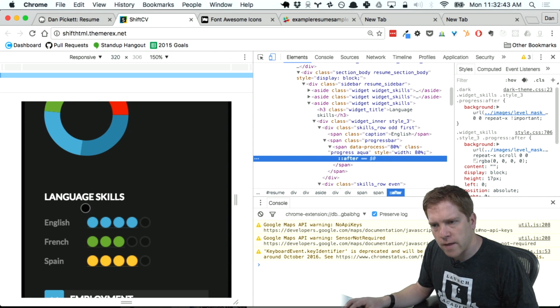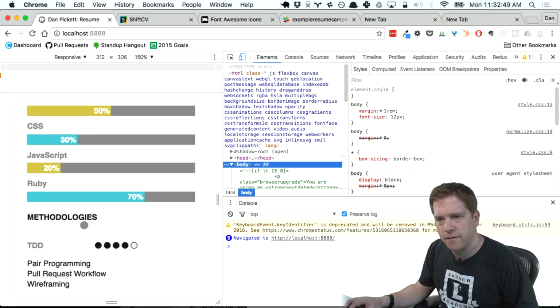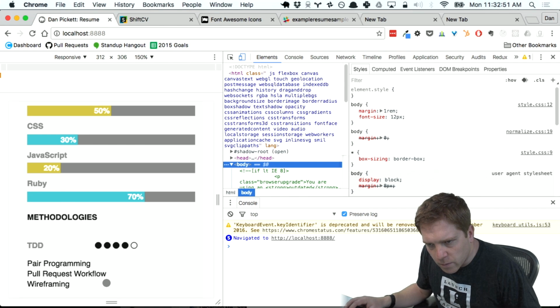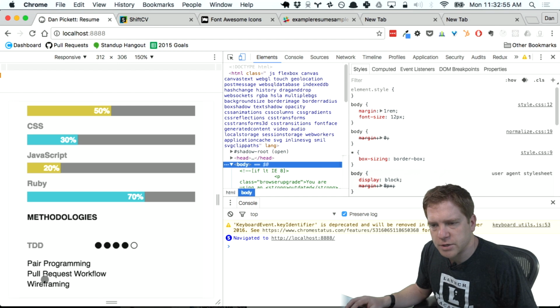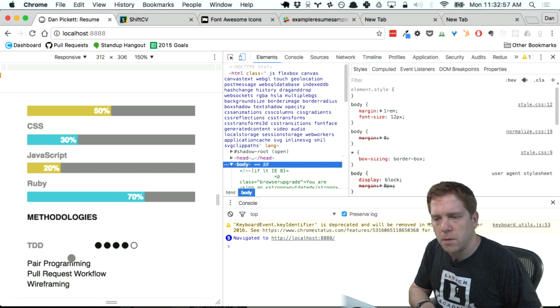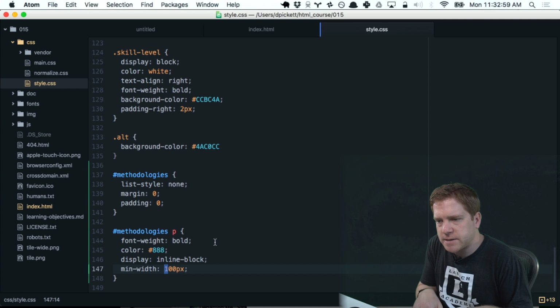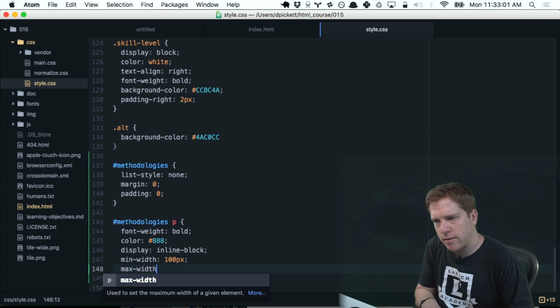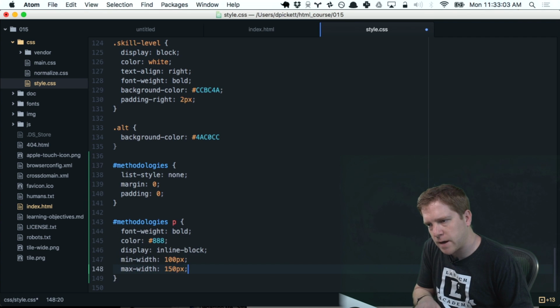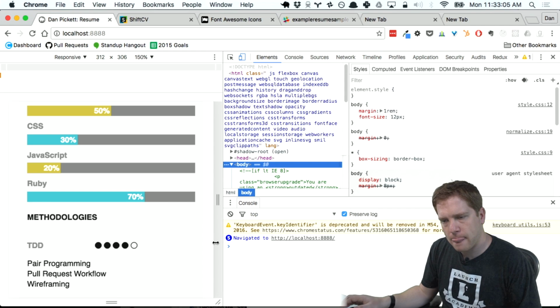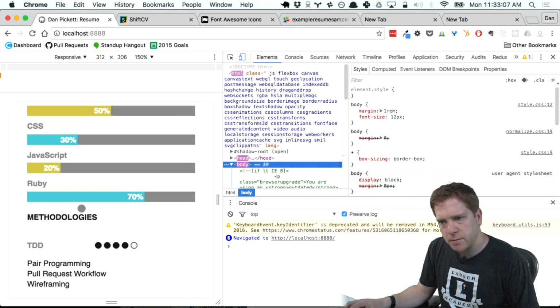But notice here that we're pretty close to the text itself. And one thing that we want to consider is we've got some long names here, so we want to make sure that we don't give too much give. So we might say max width 150 px. So there's a little bit of wiggle room there. So we're setting a min and a max.